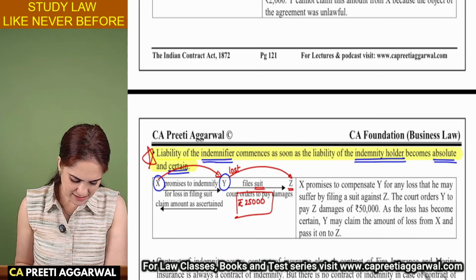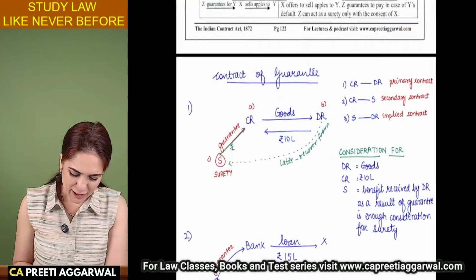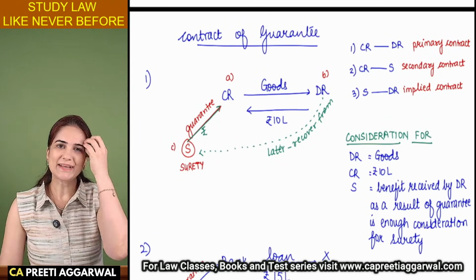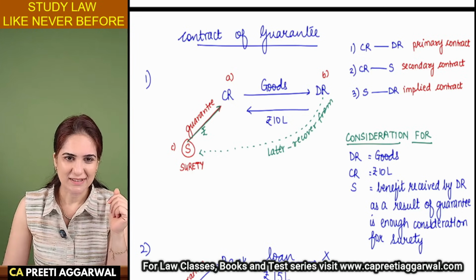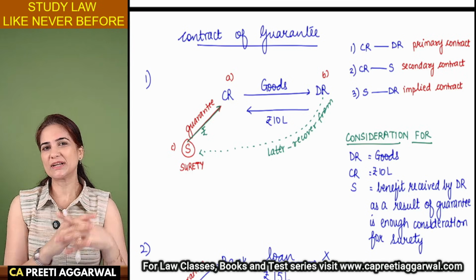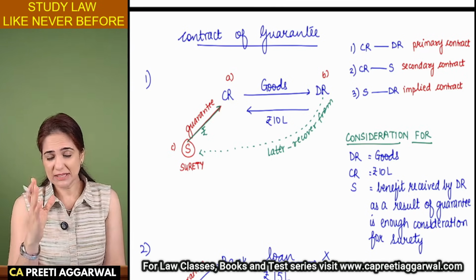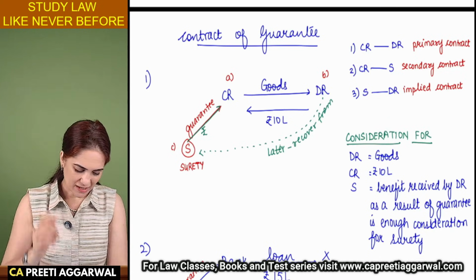Next, let us revise the concept of guarantee. I have a few examples to help us first revise the meaning of guarantee and to understand the concept of guarantee. There are three examples. We had already discussed them during the lecture, but let's revise them because they are very important for us. This will actually help us to recall the concepts of guarantee.